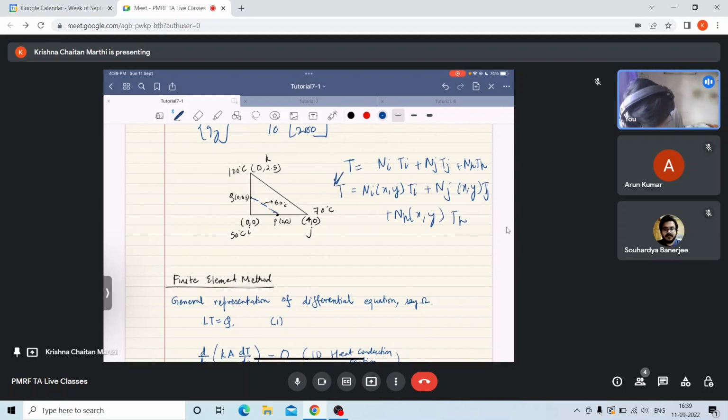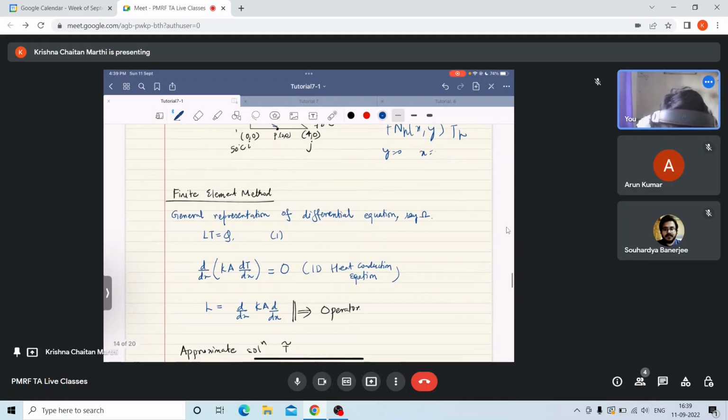So I know the value of temperature, which is 60 degree given in the question. Let us say at y equal to 0, if I substitute y equal to 0, I will get the value of x, that is this point P. Similarly, at x equal to 0, I will get the other point. If I join a straight line, since I am assuming a linear element, I will get the isotherm. So so far, let us move into the finite element method.